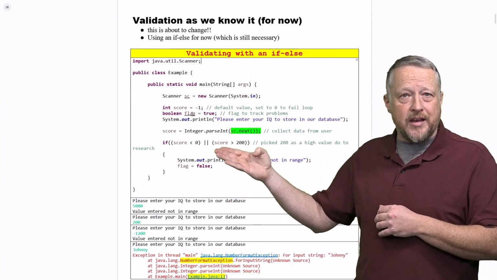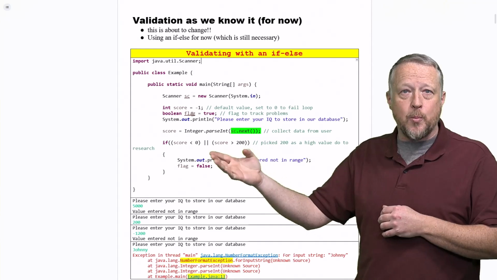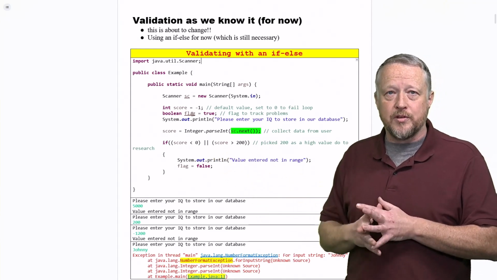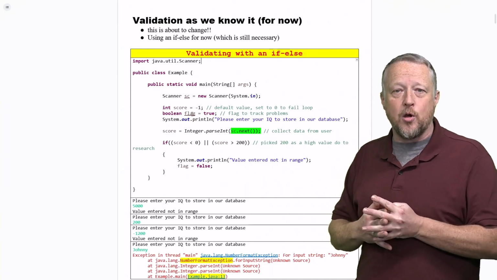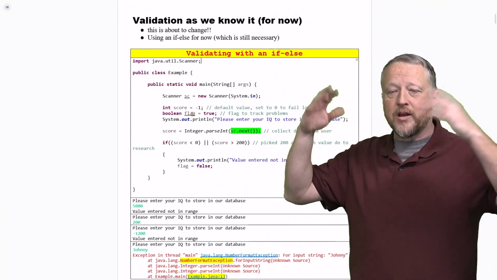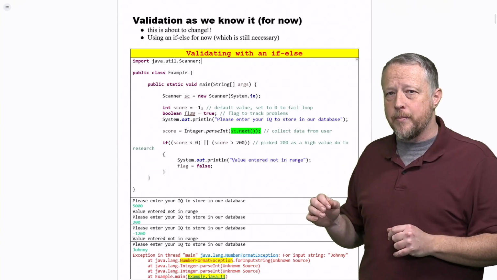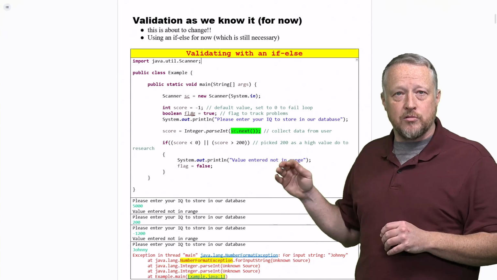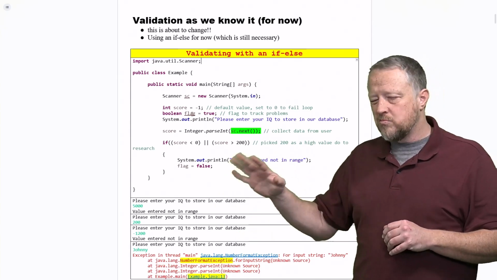So we're using a score to determine if it's less than 0 or greater than 200. If it's a problem, then we need to make sure that we set some flag to false to let them know that we got an issue. Now, here's the other bad part about this: what happens if there is an error message? Well, we do something wrong. So let's do it this way.